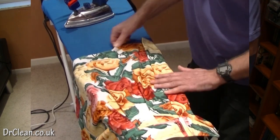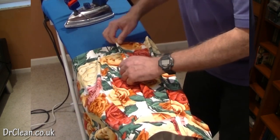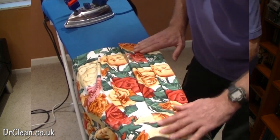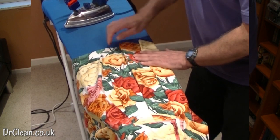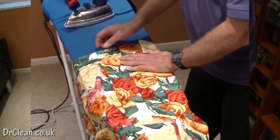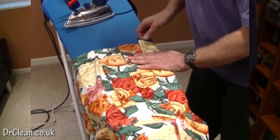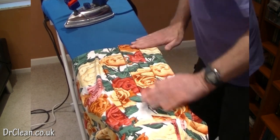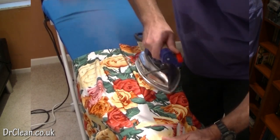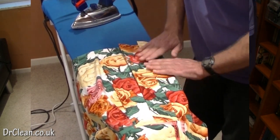Now we're going to go to the next pleat. We're putting in two pleats at once, not only actually ironing one pleat. And the reason for that is that I don't particularly relish the thought of going wrong on a second pleat. Obviously it's a very fitted skirt. So I'm putting in this pleat, sure it's absolutely correct. And I'll only do that one pleat all the way.